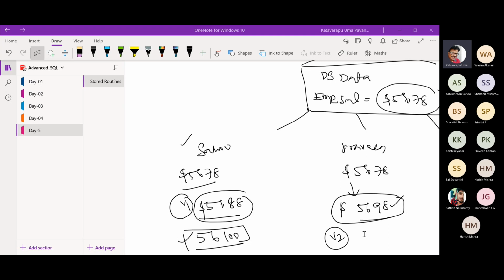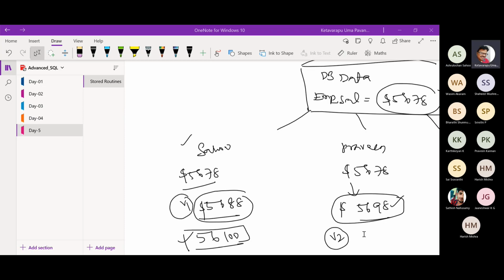Sahu, very good. Unrepeatable read problem occurs in this scenario. Not a read problem actually. Reading can be done, but the updation is done by Sai. Yes, Sahu, go ahead. Sir, it means that the first user is using the old version and performing the operation with that version, while the data has been changed.